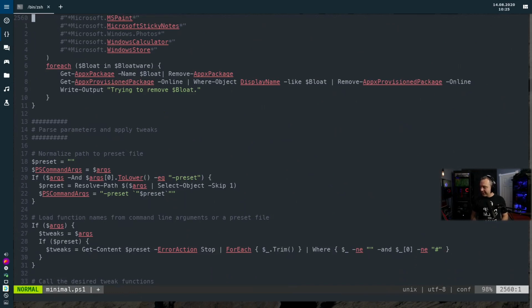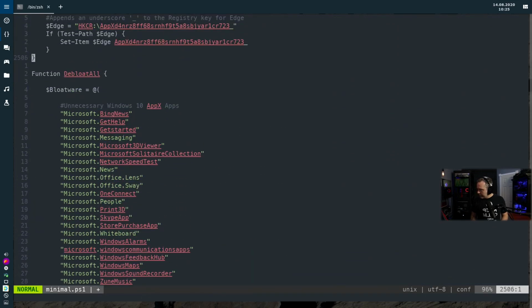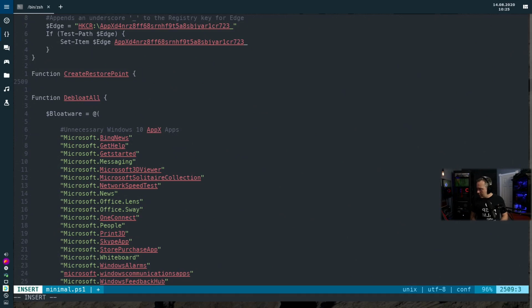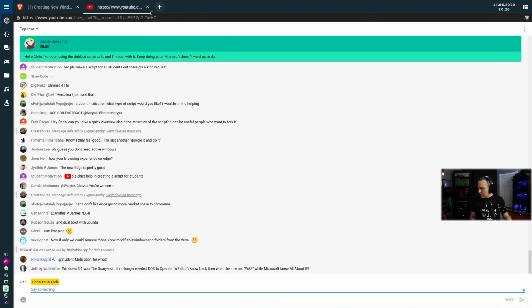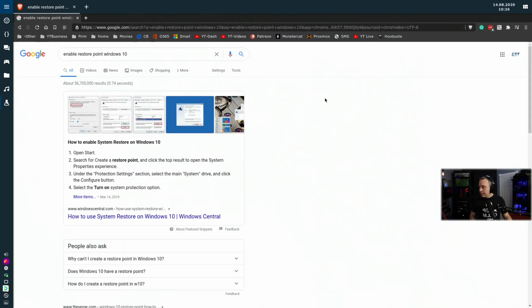Vim has a hotkey. I was being lazy and doing page down. Actually, yeah. All right, here we go. Let's see. Where do we want to put this? Yeah, let's just toss it right here. Function create restore point. And then we'll put this guy right here. And then we need to also enable that restore point. Keep coming back to that one. All right. Enable restore point Windows 10. Oh, single quote. Ah, thank you, Alex. Good spot.